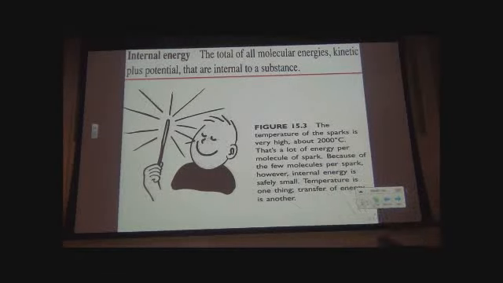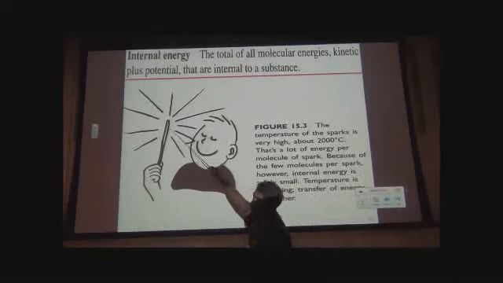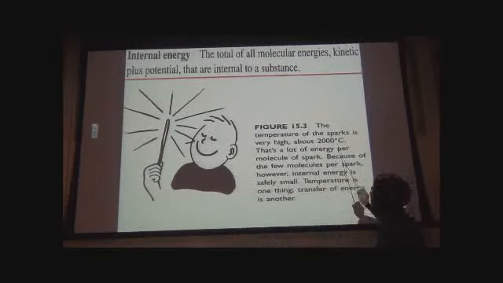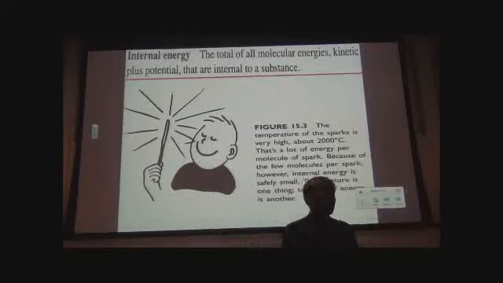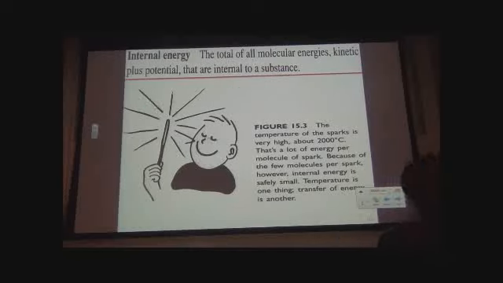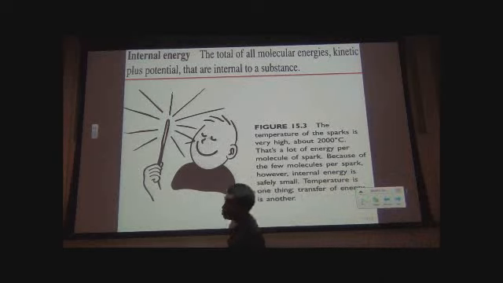So this is an illustration. Here's a kid with a sparkler, right? The temperature of the sparks that are coming off of the sparkler is very high, about 2000 degrees centigrade. One of the sparks ends up on the kid's hand or arm, but it does not burn him. The reason why it doesn't burn him, even though the temperature is so high, is because the material in the spark is so little that the total internal energy is very small. So that small energy gets dissipated over his arm or over the skin that's in contact. And so per unit area, it's not that much energy. And so even though the temperature is high, the amount of energy is low.